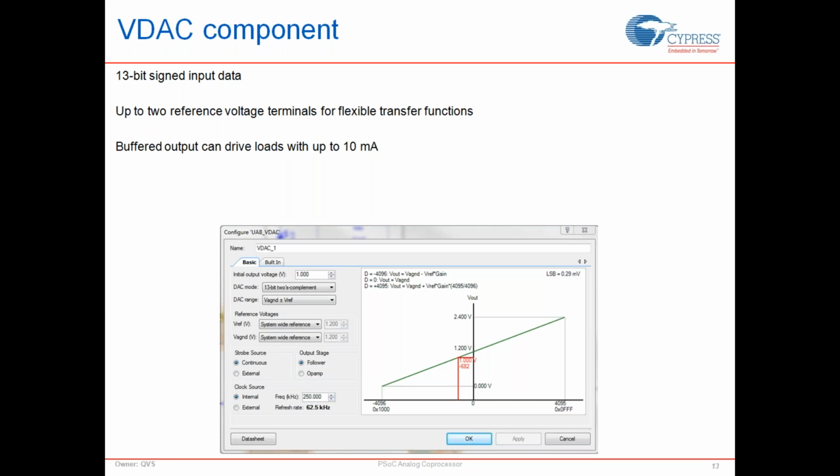What we did here is build a software wrapper around that use case and give you a fully tested and characterized component, which is the 13-bit VDAC. A single UAV would have given you 12 bits of resolution on the VDAC. You could use 2 UAVs and build a differential DAC, which would give you a 13-bit resolution with an 11-bit monotonic output.